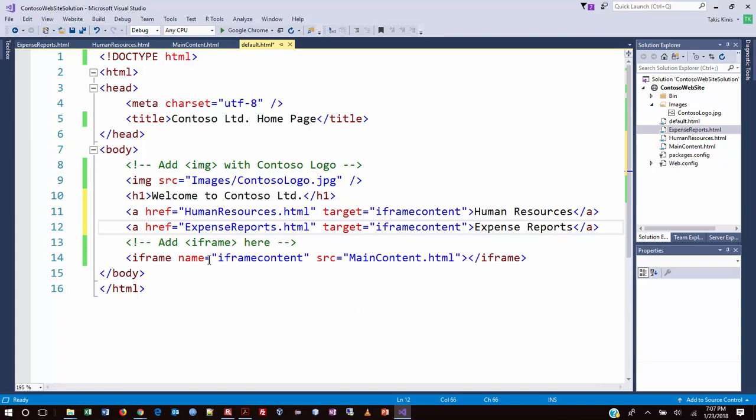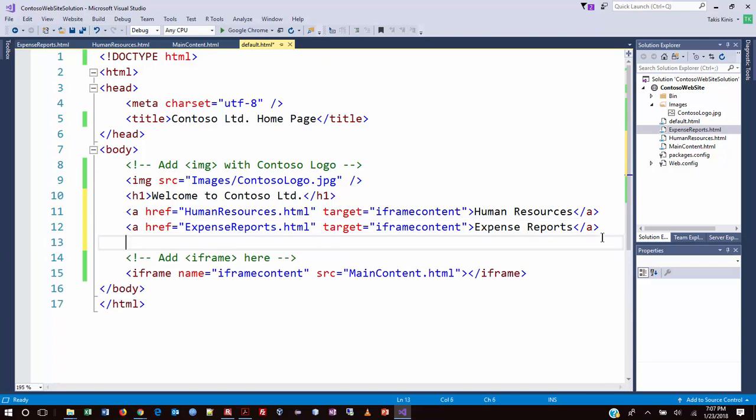The other thing they want us to do is add a line break below these two entries. So I'm going to do that. I'm just going to type BR. I'm going to do it the old-fashioned way and see what it does. So it switches it to the XHTML approach. Why? For some reason, Microsoft wants that.